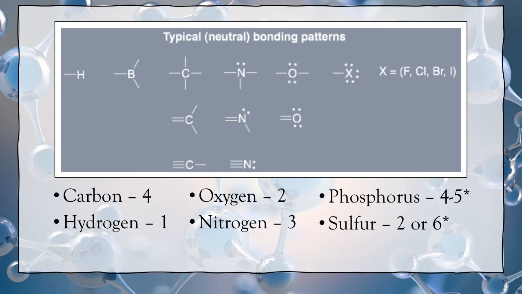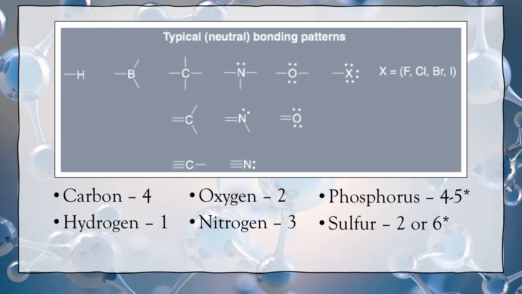If you can remember this chart right here, you're going to be in really good shape. Rather than spending all the time looking at the periodic table, figuring out 2 electrons in the first, 8 in the second, remember this to make your life easier. Carbon makes 4 bonds. Hydrogen makes 1, oxygen 2, nitrogen 3. Why did I put those ones up first? Because carbon, hydrogen, oxygen, nitrogen, those are the ones that make up most of your bodies.